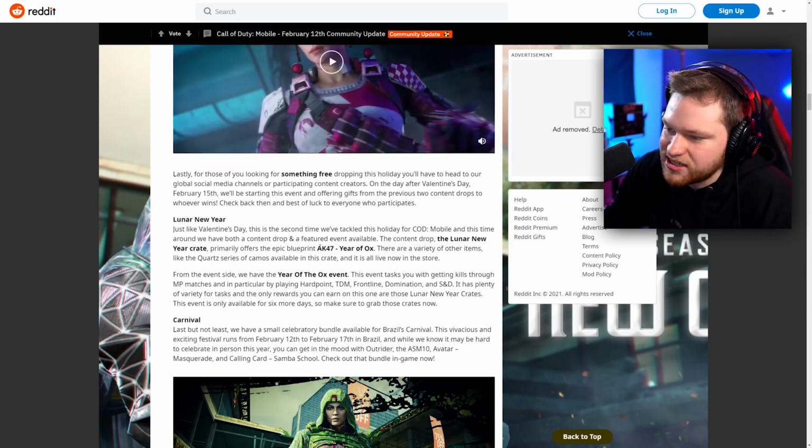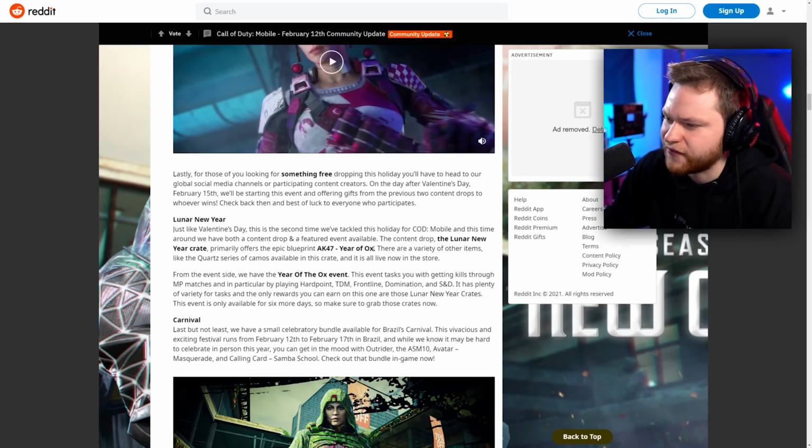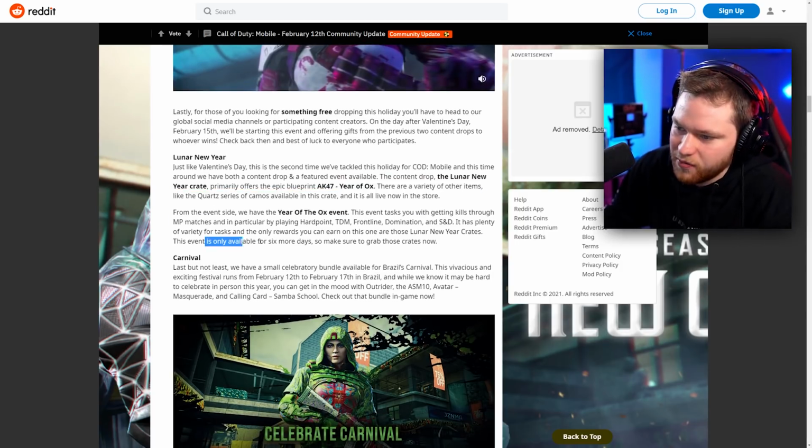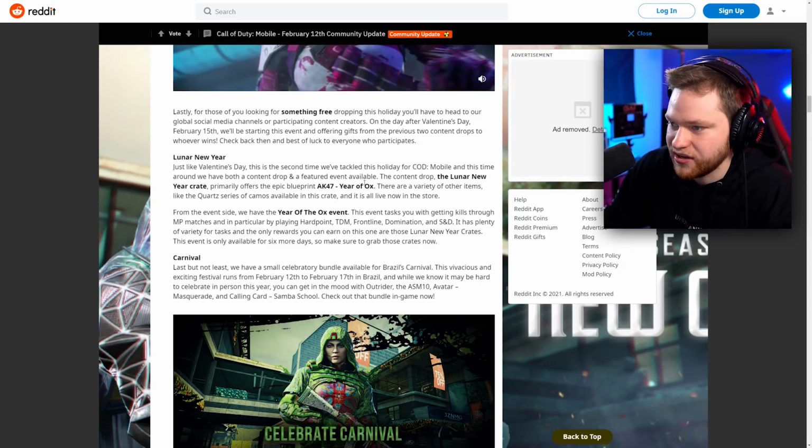And then also AK47 Year of the Aux, you can actually get free crates by doing, I think, the seasonal challenge or feature challenge. I think that's what it was. I already made a video talking about that though, so I'm not really going to talk about that too much. But they did say the event is only available for 6 more days, so definitely do that pretty soon if you want to have a chance at getting the AK47 Year of the Aux.